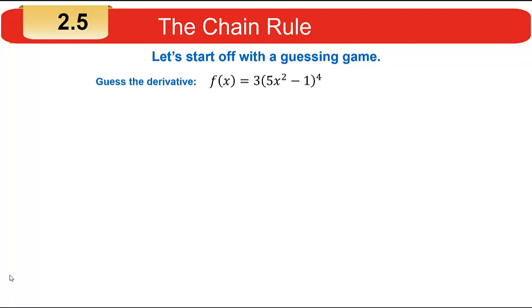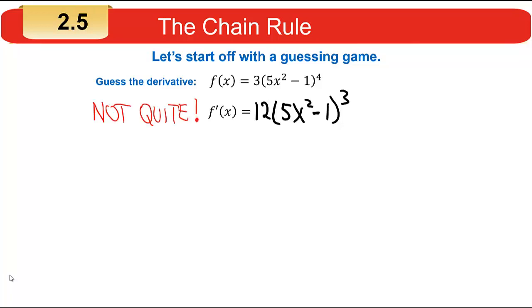Well, you've learned before that when you have something raised to a power, you multiply the power times the coefficient, make that the new coefficient, and then you reduce the power by 1. So you might guess that the derivative of this function, if you're modeling your answer on the power rule, would be 4 times 3, which would be 12. Then you take the base and reduce the 4 down to a 3. That would be a perfectly reasonable guess for the answer if I just ask you right now, which I have, what is the derivative of that original function? Is that correct? Not quite.